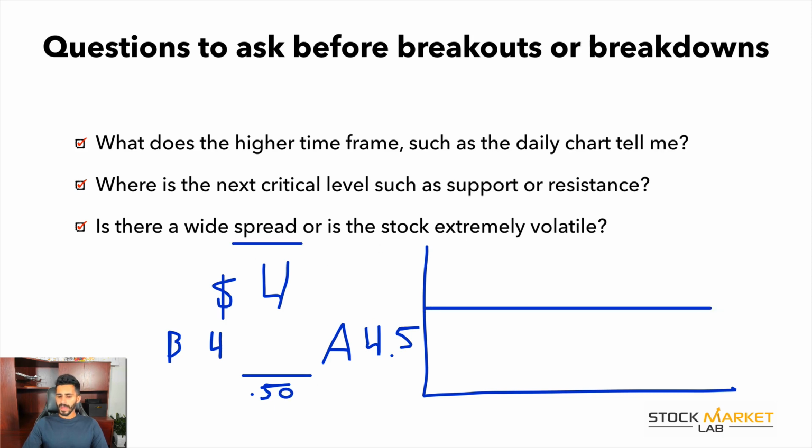Now, the stock may be at a critical level of $4.10. That's a critical level. Since it's at a critical level, it's having a hard time breaking 4.10. What might happen is sometimes the stock may go to 4.25 and you might say, oh man, this is a strong breakout. No, someone probably processed a market order, and because of that, the stock made a huge move up. And once that market order is filled, the next market order, boom, it's a failed breakout, right?